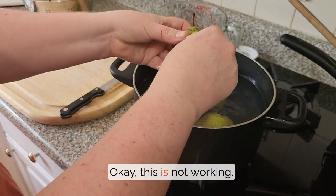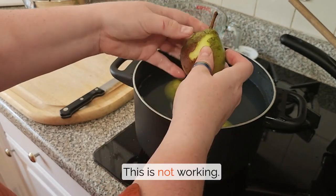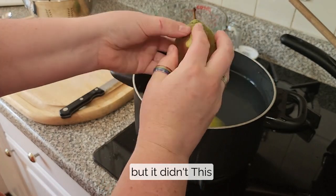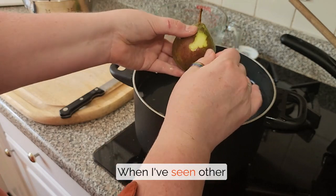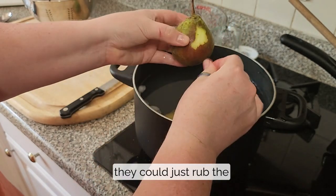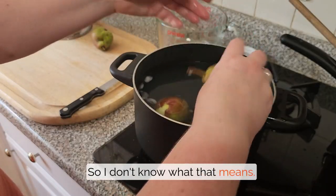Okay. This is not working. I don't know if it's the pear. I don't know. But this isn't working. When I've seen other YouTubers do this, when they brought it out of the cold, they could just rub the peel off, and I cannot. So I don't know what that means. I don't.